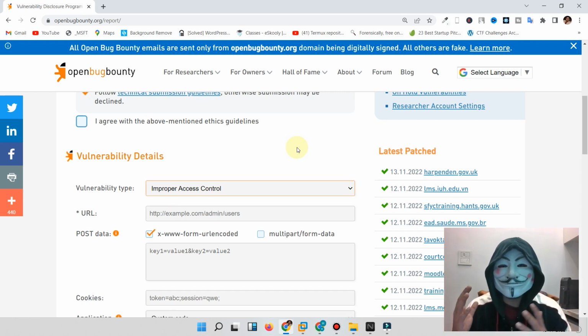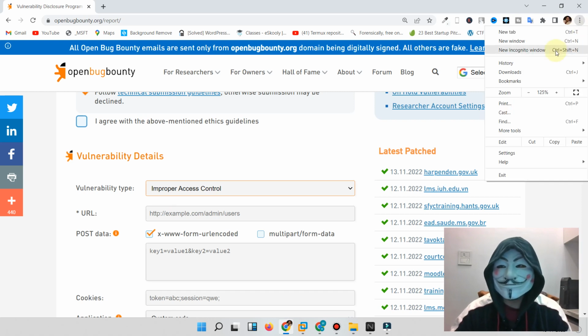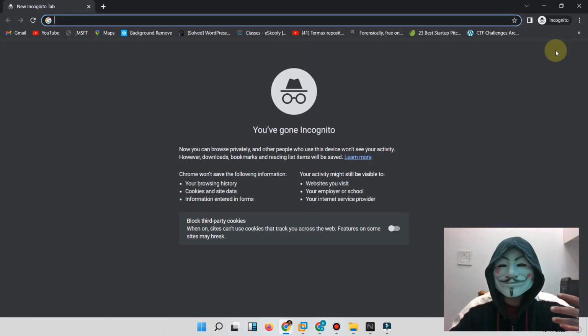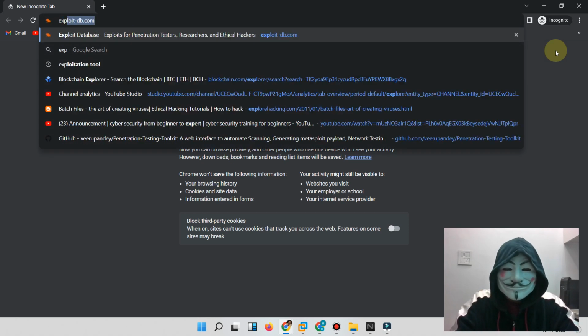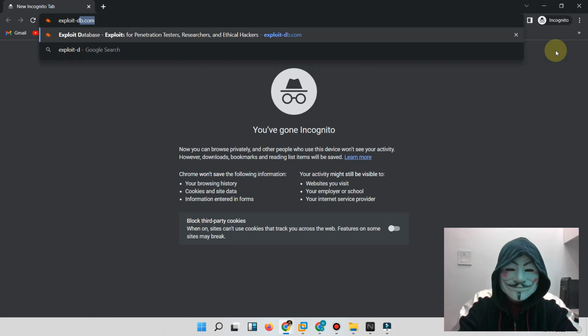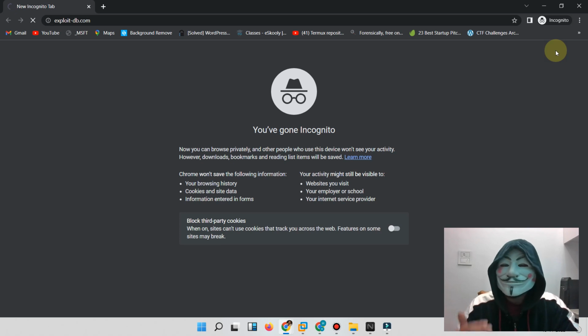Now, how to find this bug on a real-time website? First of all, let's hunt as many websites as you can by seeing this practical. For finding a bug, we are using a Google Dork. A Google Dork helps you find a vulnerable website which is available on Google. By the name itself, Google is there, so definitely it will find a bug in Google itself. How to create a Google Dork? Our main requirement is that, sir, I do not know how to create a Google Dork. So the simple step is exploit-db.com. Just open this website. This website contains many Google Dorks which help you to find a vulnerable website.